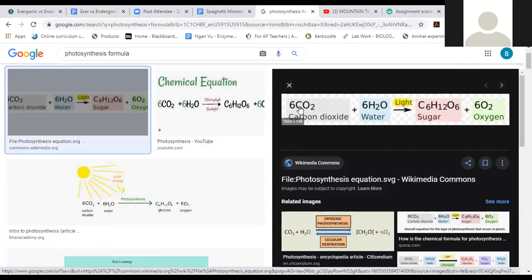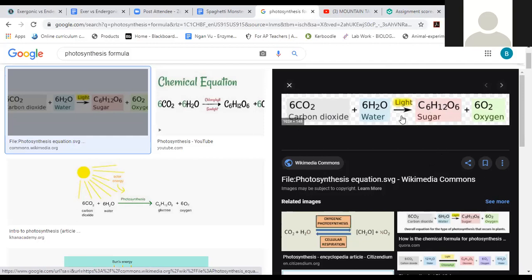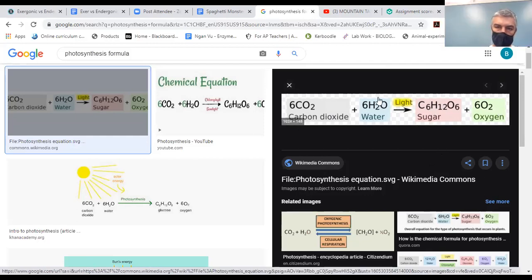Okay, so I've got 6 carbon dioxides and 6 waters. So 6 plus 6 is 12. Look how many molecules come out of it. How many molecules of sugar, or glucose, do I have? What's the number in front of this? If there's no number, you always assume there's 1. So I got 1 sugar and 6 oxygen. So I went from 12 to 7. I have the same amount of matter here. These are balanced equations. So I have 12 molecules condensed into 7 molecules.